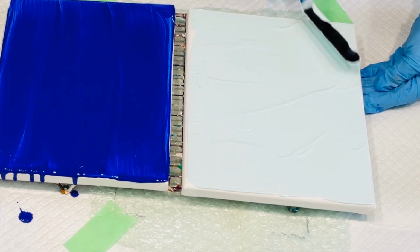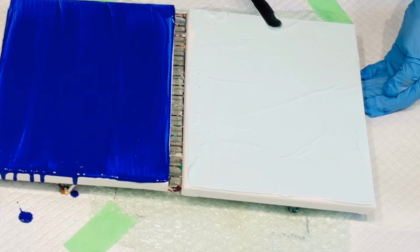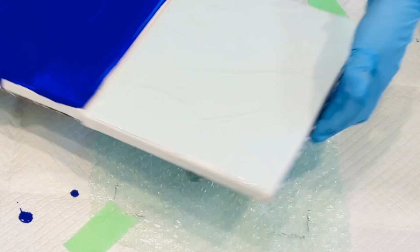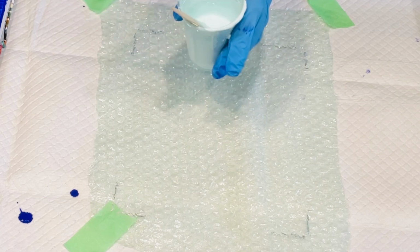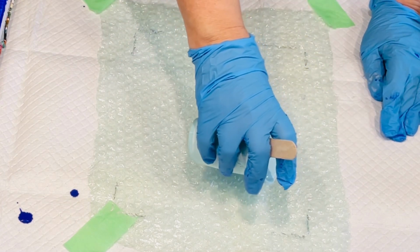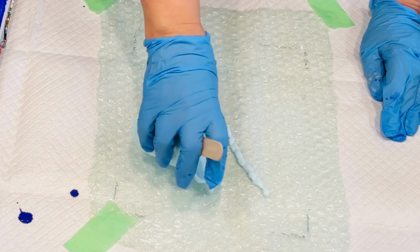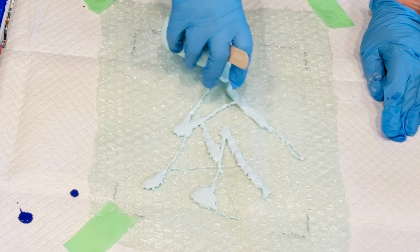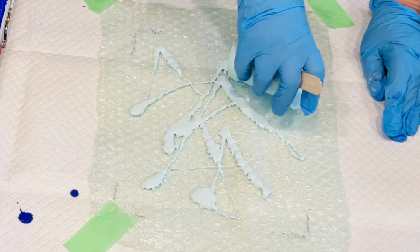So on the second canvas, the same again, but this colour is called Tahiti. They're global colours mixed with my normal Keep It Simple pouring medium. And like I said, it is better to keep a thicker mix with a dip. So it's kind of, the spoon may stand up in your cup, but obviously not like jelly. I just find with a thicker mix, it has less opportunity to mix all the paints together and go muddy.